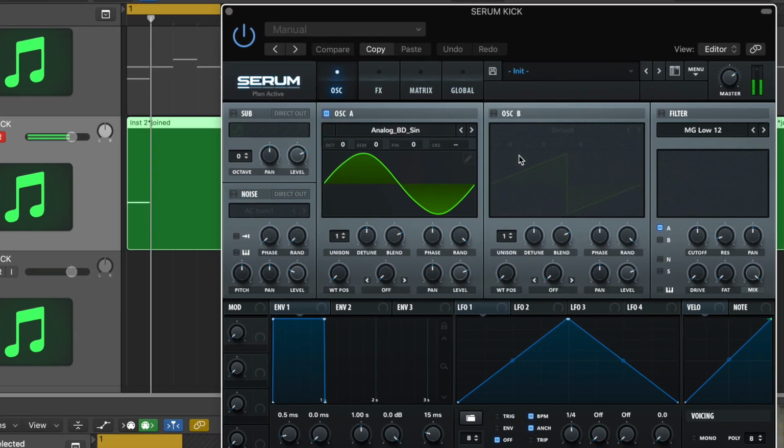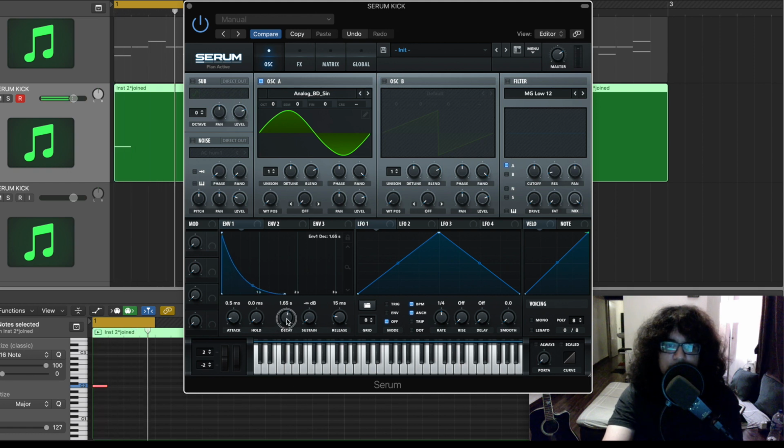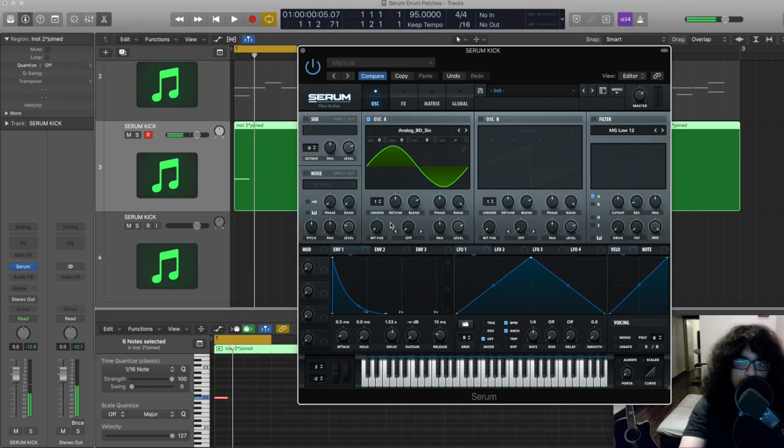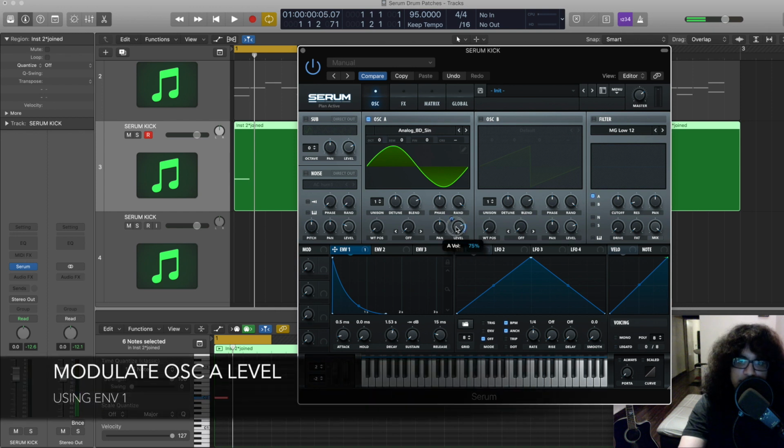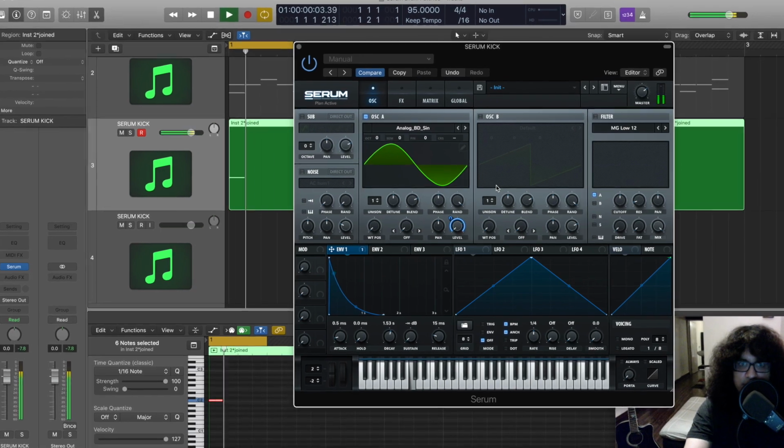So let's make the envelope a little snappy. I want to kill the sustain. Now what I want to do is make this envelope act on the level so it acts more like a transient. So let's pull it back.